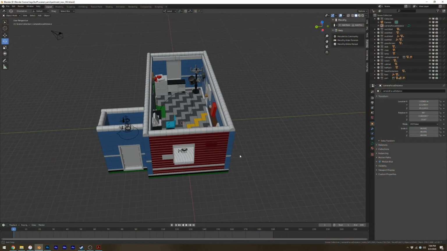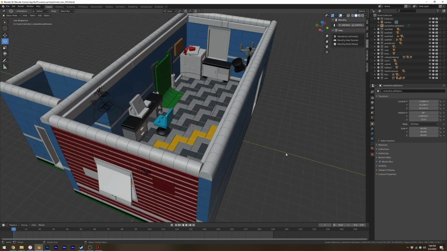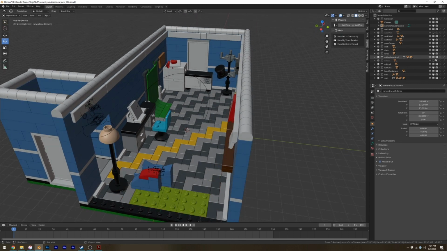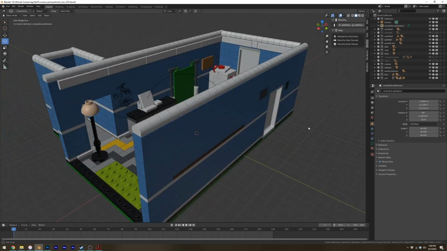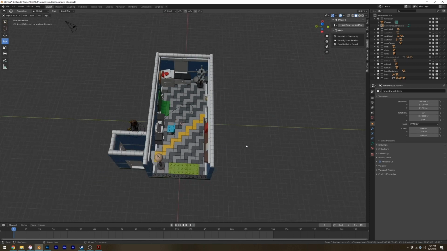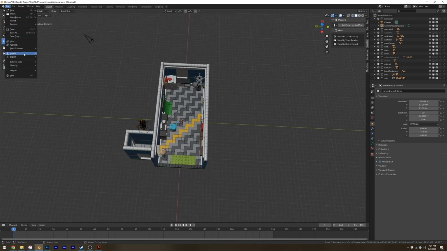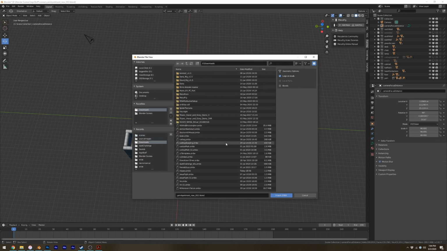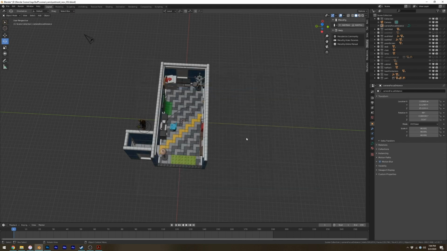So we're going to get started with the usual office set that I've been using in the last few of my videos, and I'm just going to make a couple of changes so that it works better for this particular shot. I knew I wanted the camera to be looking down this direction, so I'm just hiding a couple of things like the wall and the couch so that the camera can just see down that. I can have the camera as far or as close as I need to without anything getting in the way. I'm then going to load in the Impala model that I made so that I can start getting that into place because that's the first thing that I'm going to animate.